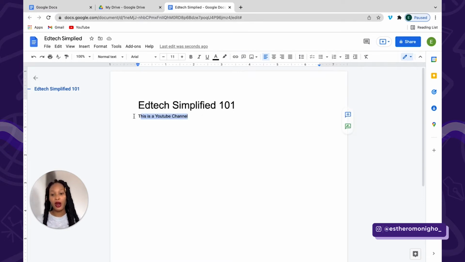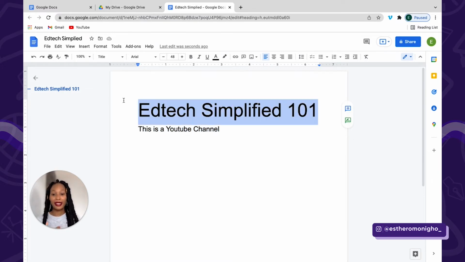So I'm gonna highlight this, and right here you can see the font size. You can choose whatever size you want. I like to use 18, right, for my body so that my students can see. For my heading, I would love to use 48 because it's bold, right? And for the body, I would use 18 because I am going to be sharing this with my students. But if it's a normal document, you can stick to 12.